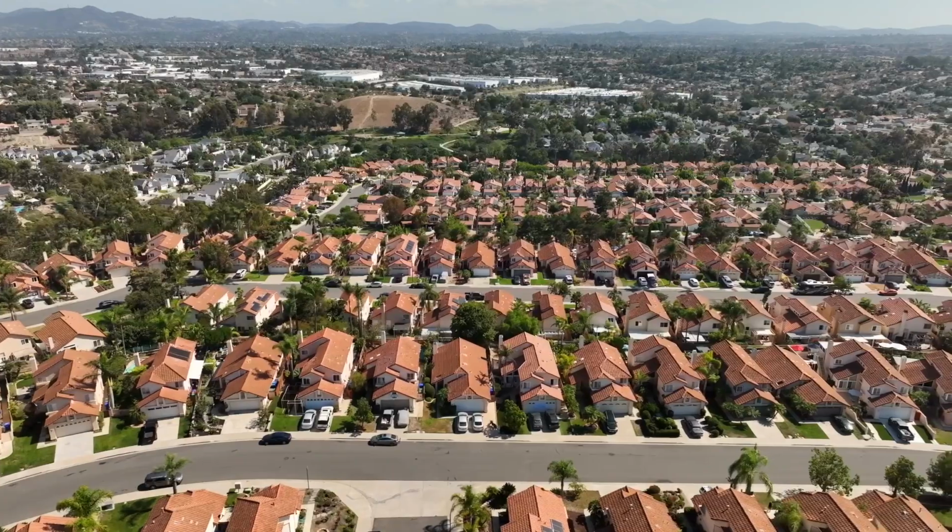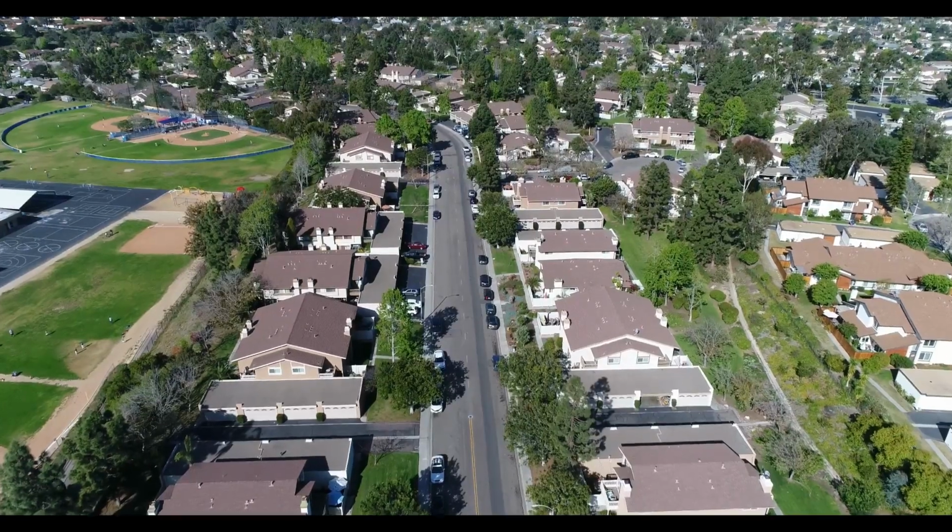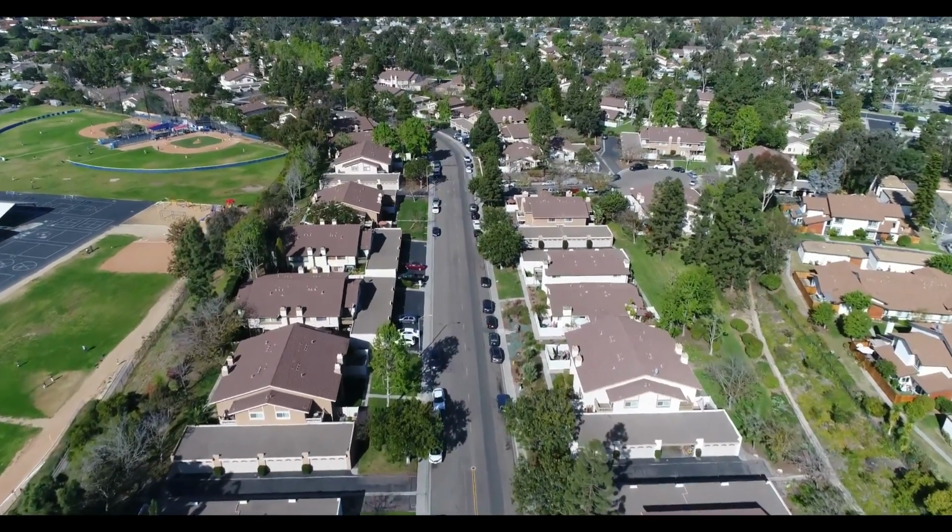That cost is something I would get a hold of soon, because you might be surprised if you haven't moved for five, six, seven years. It's going to be different. Get a hold of the cost and the time it's going to take, because sometimes they are backed up, especially over these past two years, and you might not find the moving truck you're looking for. You made a good point on relocation too: if you are relocating for a job out of town, a lot of times they will potentially help you out with those moving costs, so chat with your employer and see if that is an option as well. All right.